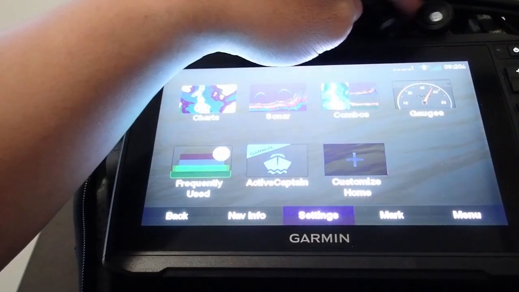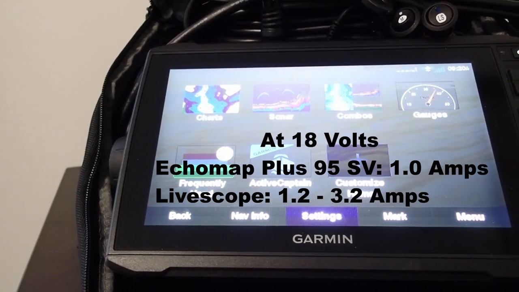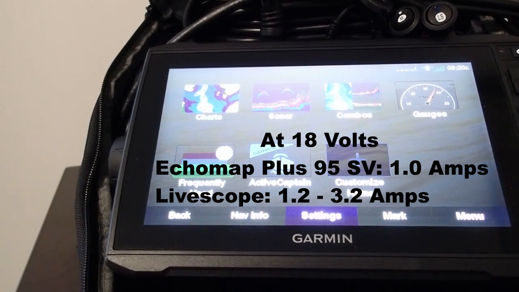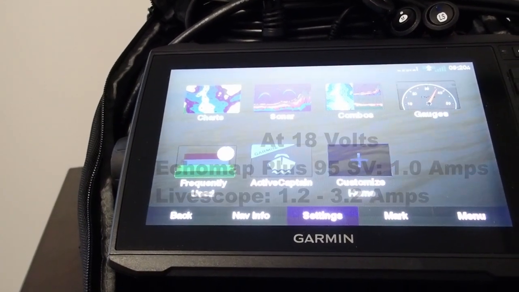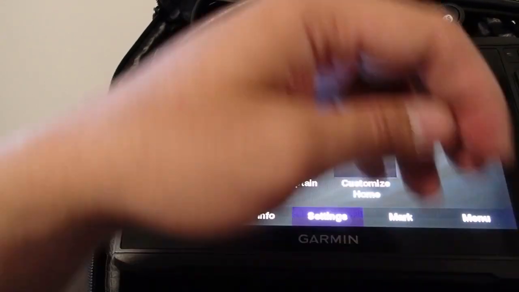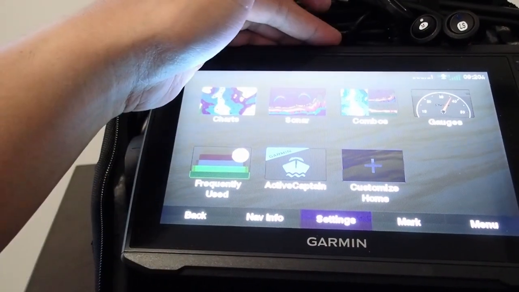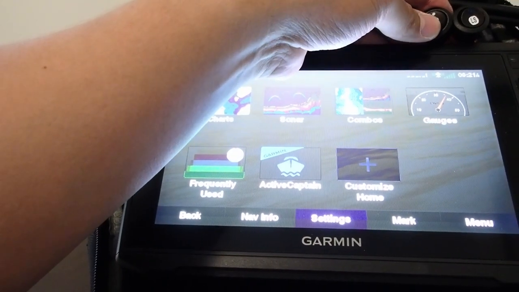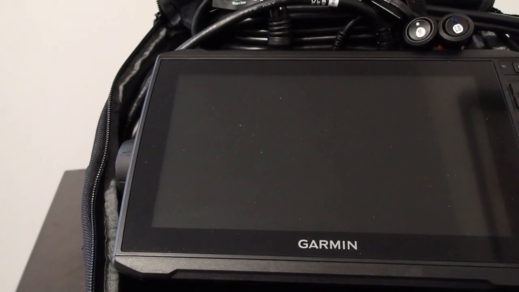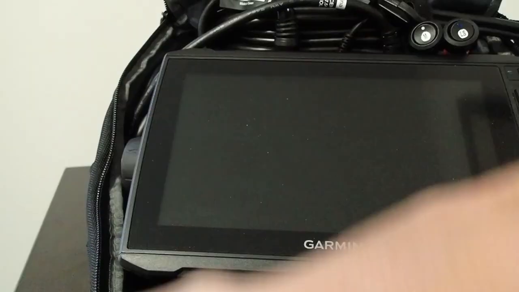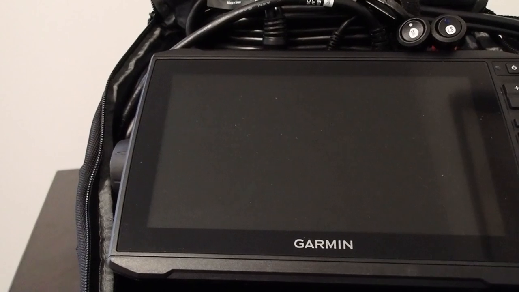The amp draw on just the head unit is significantly less. I think the total amp draw is roughly going to be 3 to 4 amps total. So just something to be aware of when you decide on the battery. And then let's do a full power kill. So let's say I'm done fishing for the day. I can turn them off, of course, and then I'll shut the main thing off. But just to show you, we turn off the main power here, and everything is now completely dead. There is no power going to the system at all. And that's what we want, to reduce any parasitic draw that the electronics will have.